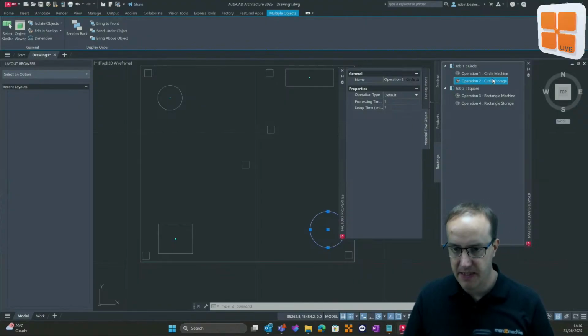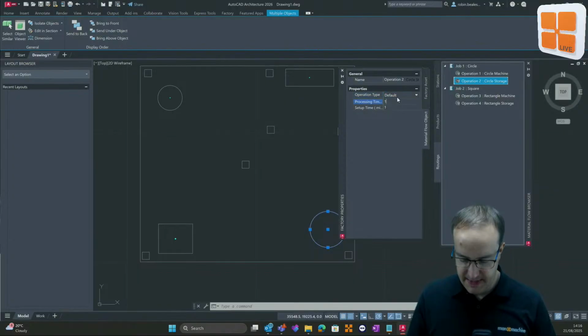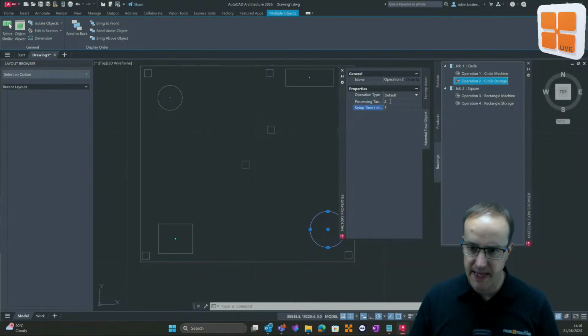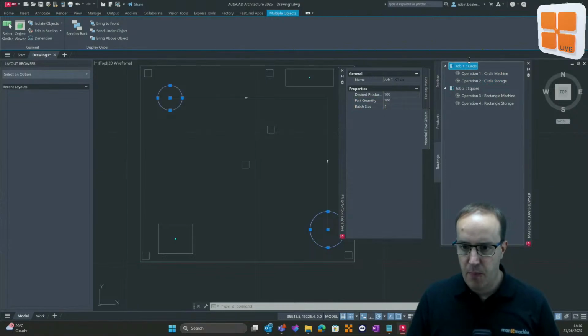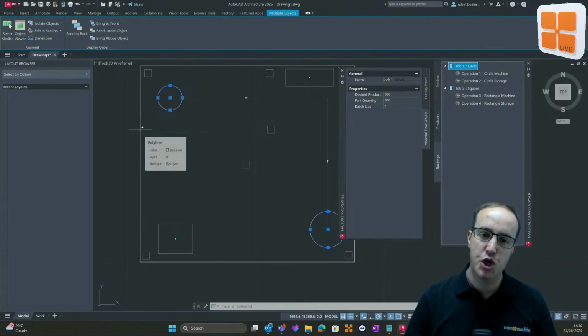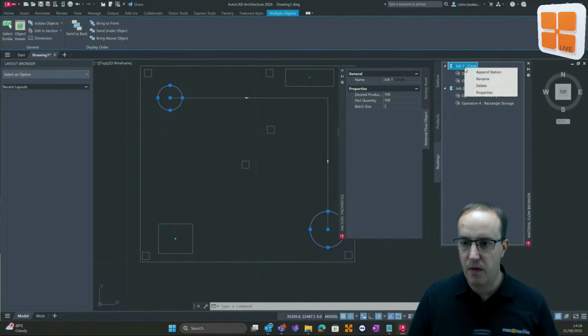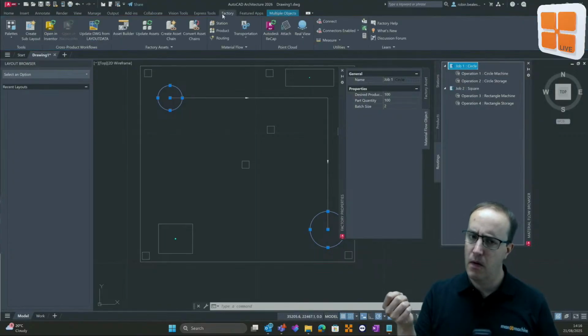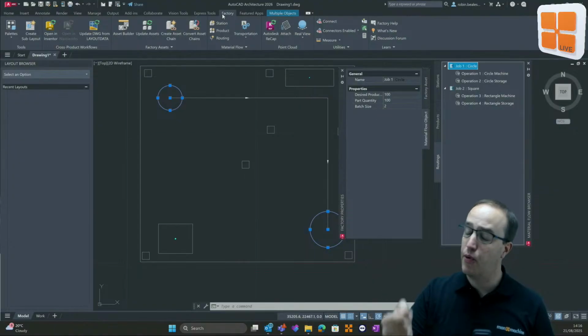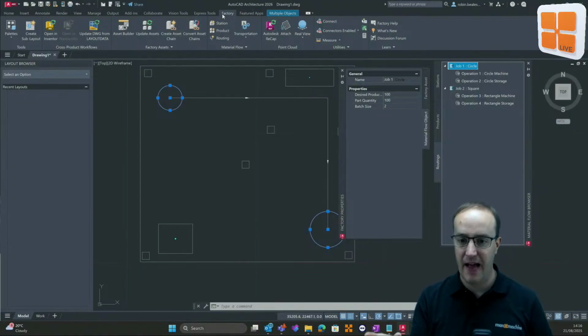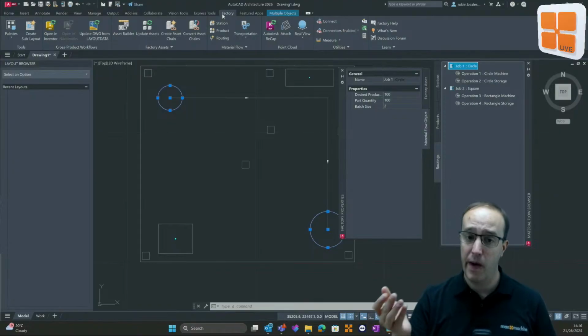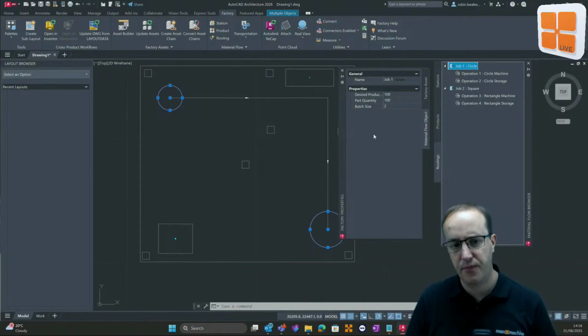So again, I can come onto this second operation. I can say that the processing time for this one is minimal, it's 2 minutes, and it takes 1 minute to set up. By doing that, I'm giving information into this particular flow, and I can start seeing how this job, how this operation, or more how this particular process is affecting that desire to have 100 products out when I'm making a batch size of 2.